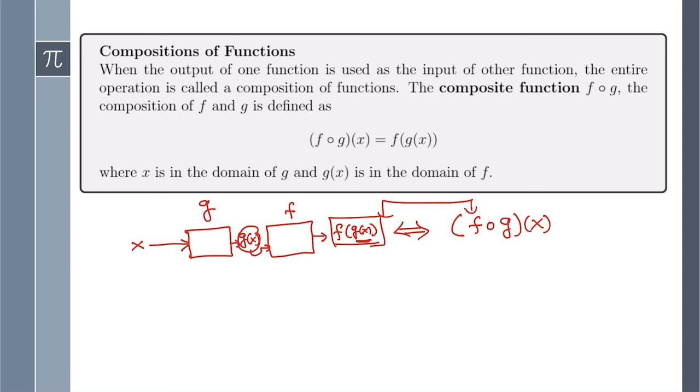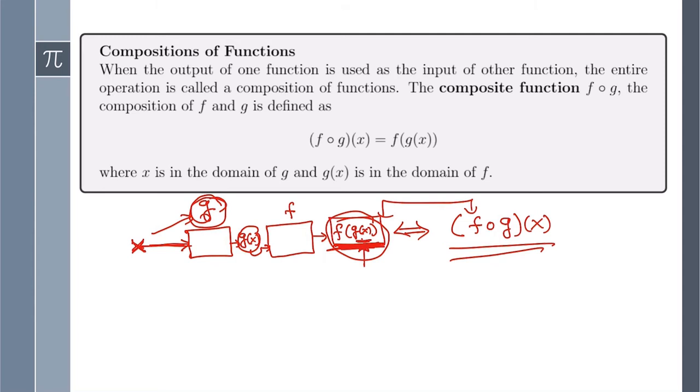Okay, now to find the domain of this composition function, we have to look at the domain of both f and g. Especially the domain of the inside function. We'll see the restriction in the domain of the inside function, and then we'll see the domain of the composition function. Why the domain of the inside function is important is, in order to get through this composition, first we are sending this number, the input x, through the first function, the inside function g. So if we cannot send something through g, then we are not going to get this output right here. Okay, so it's very important that we look at the domain of the inside function, and we use that restriction when we write the domain of the composite function.